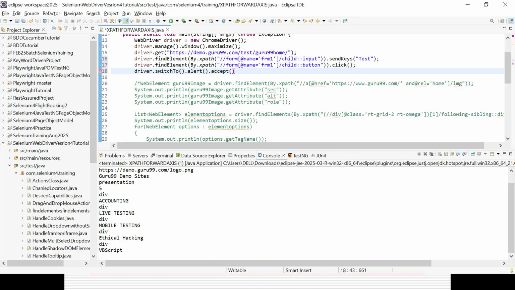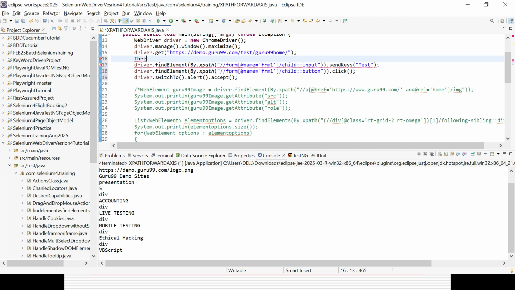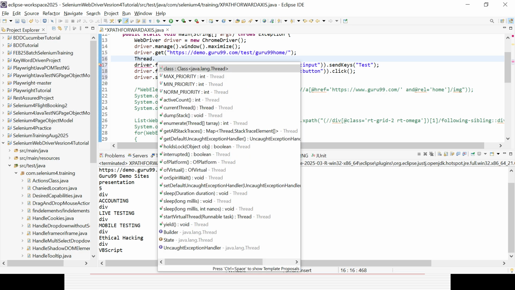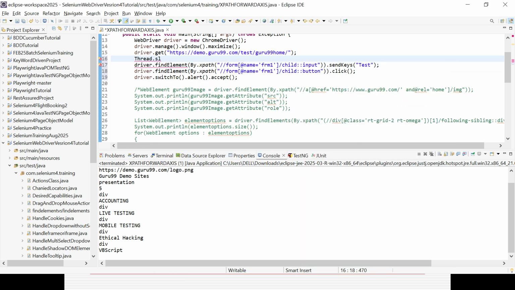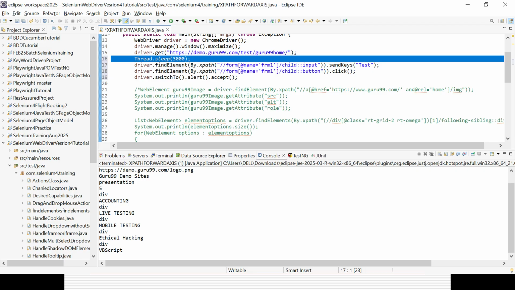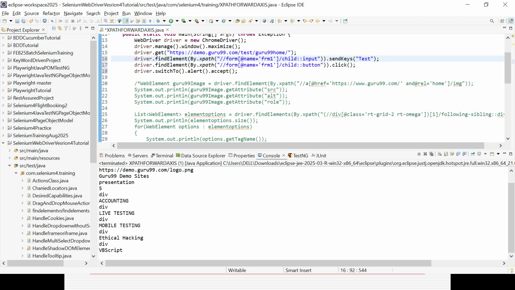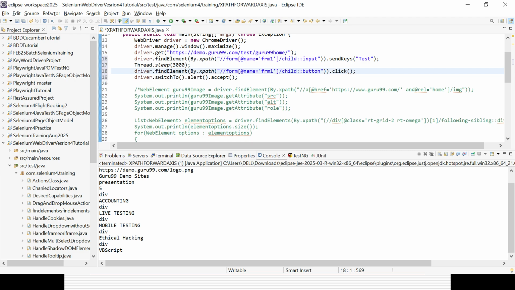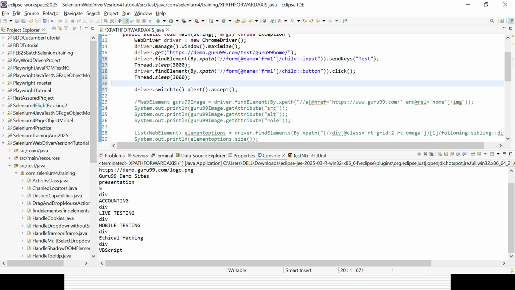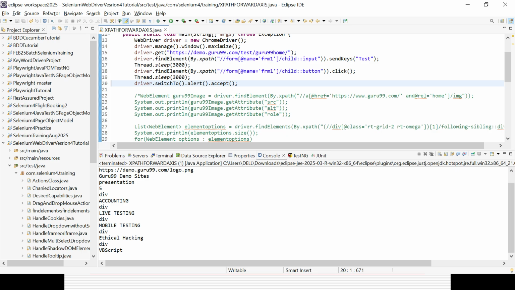Okay, now let's implement this step. Every time I can wait for 2 or 3 seconds, Thread dot sleep. After opening the page, it will enter the value, wait for 3 seconds, click on the button, wait for 3 seconds, and then accept the alert. Okay, that's fine. Let's run the code and see.